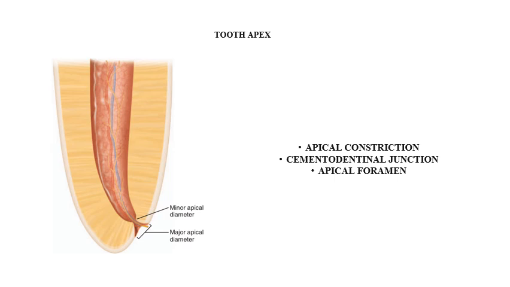Okay, talking about the tooth apex. Basically we have three important landmarks. One is the minor apical diameter, which is otherwise called apical constriction. Don't get confused: your minor apical diameter is the apical constriction, whereas your major apical diameter is your apical foramen. The third one is your cemento-dentinal junction. Out of these three, the cemento-dentinal junction is a histological landmark. Your main important clinical landmarks are apical constriction and apical foramen. Apical constriction is a very important landmark till which your BMP and obturation, everything, should terminate. It should not go beyond that. Whereas your apical foramen is the major opening of the root canal to the external surface of the root.